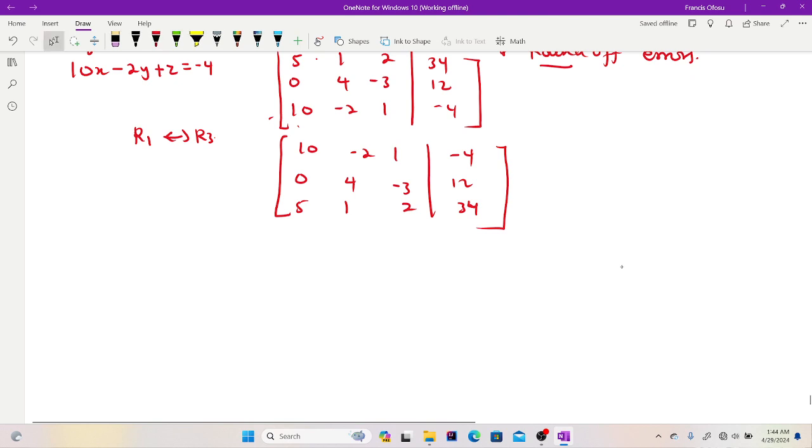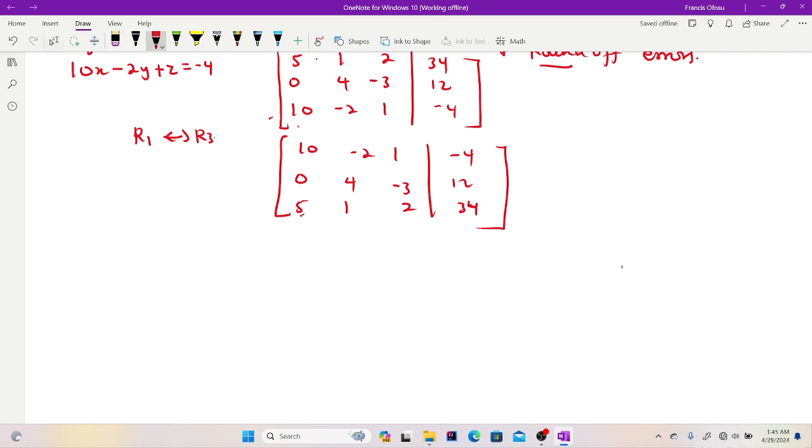So at this point, since this second term here is already 0, we can move ahead converting this here to 0. How do I convert the first entry in the last row to 0? I'll do that using a row operation as well as a multiplier. How do I manipulate 10 so that it will become the same as 5? It's simply this over that.